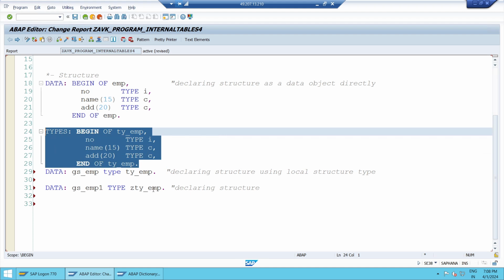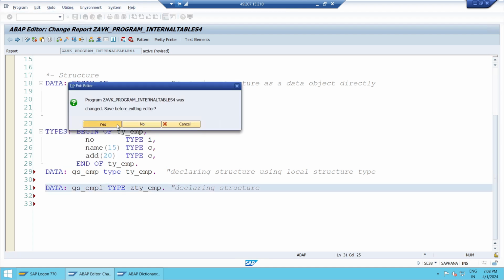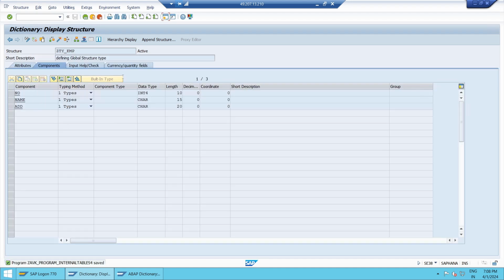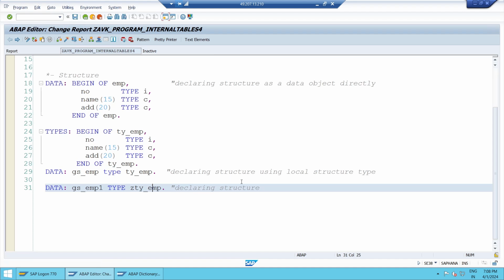I am extending it to global. The global advantage is that one time you create it and activate it, it is valid to use in any program, cross program. It's a global structure type.